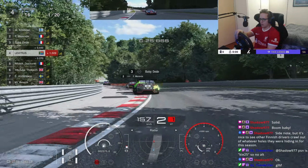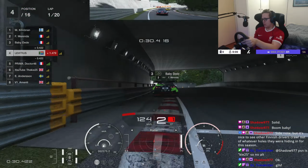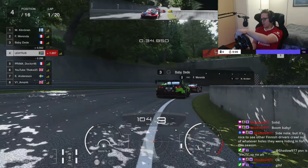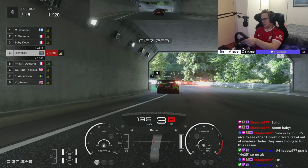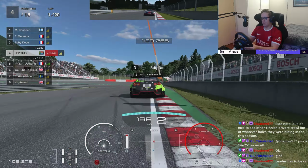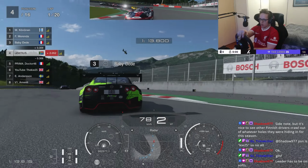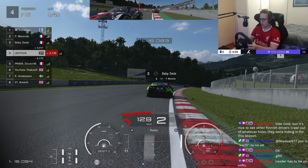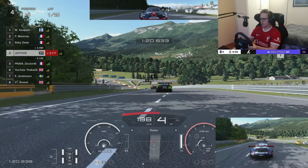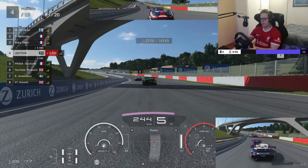We've got a very interesting selection of cars in front of us. We've got the Corvette, the Audi, the Nissan GTR, which is a very interesting choice that has been going under the radar this season. And then the Porsche 911 behind, which I'll mention in just a moment. Going into the next lap, as we head into the hairpin at the end of lap 1, the Porsche almost hits us from behind, and he gets an amazing run out of turn 14 going towards the start finish straight. As you can hear, I'm just trying to hope you can just work with me and give me a little bump shaft so we can stay with the top 3.